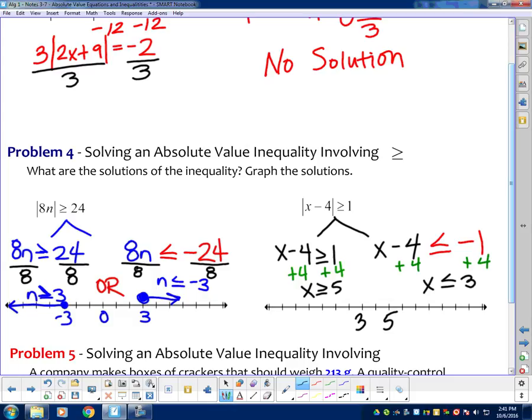Are we open or closed circle on 3? It's got an equal sign, so we're closed. Left or right? And open or closed on 5? They're actually both going to be the same because we're not changing that when we flip it. So they'll either both be open or both be closed. And this one's pointing to the right. So this is also an "or." Please make sure you have this on your paper.